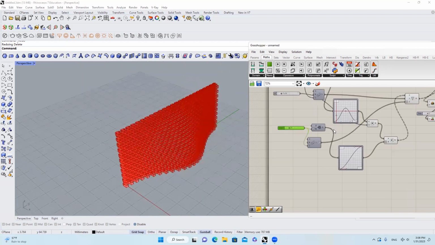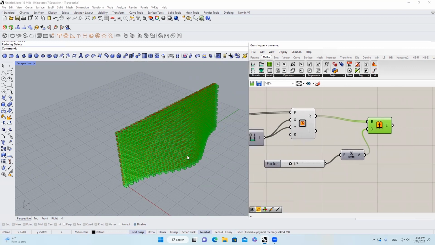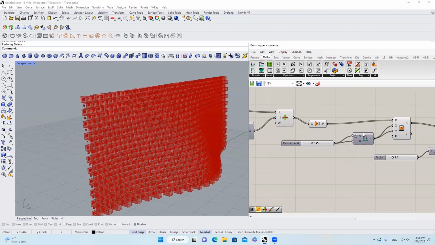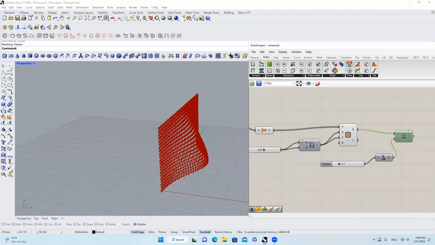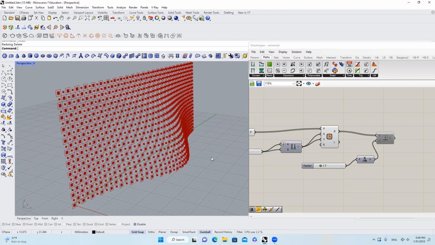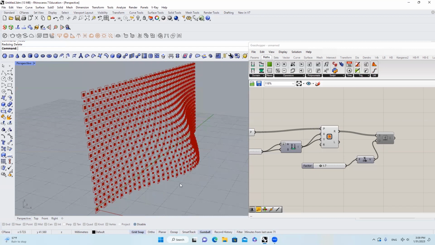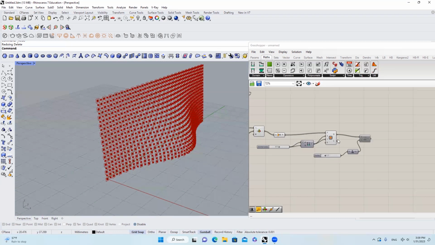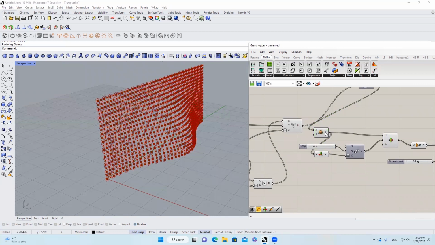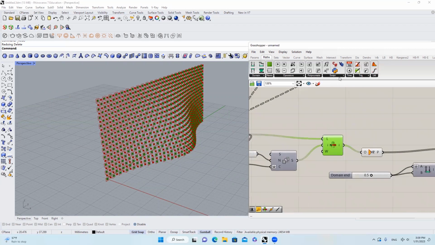And then I will come over here and change the extrusion length. How much they will be extruded will highly depend on the X values of each of those points. Let's hide those first. So again, we will make sure there's this correlation between how much those squares are going to be extruded along the x-axis and their own coordinates on the x direction. Okay, so I'm going to come over here and find each of those points. They are right here. We select all of those points. We want to extract all of their x direction value.